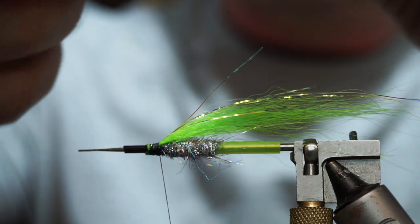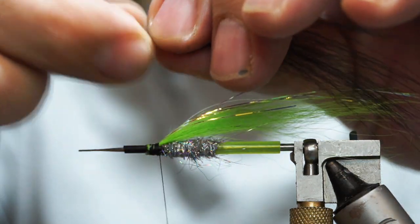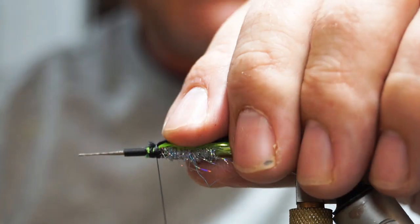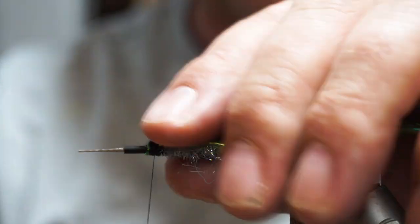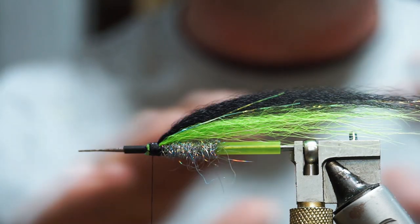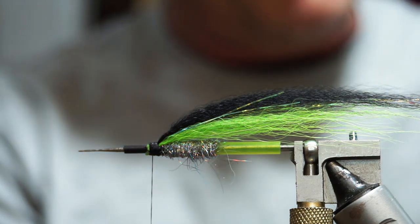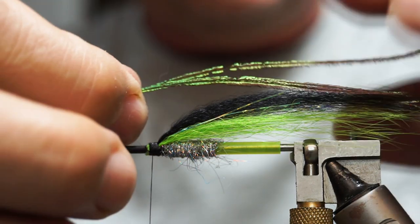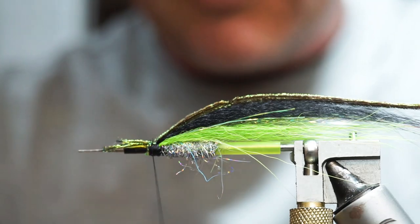For the top of the wing I'm going to take a bit of black fox — a little bit longer than the green portion to give that taper. Cut off the end, set it on top, and use a little bit of adhesive into the cut ends, then bind it down. We now have a very effective teardrop wing with simply two bunches of fox — quality of the material obviously plays a part. If we want, we can add a little bit of peacock pearl to the top: three strands, set at about the length of the upper portion, let them roll up onto the top, and tie them down.